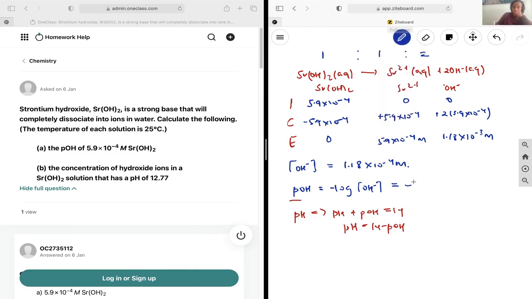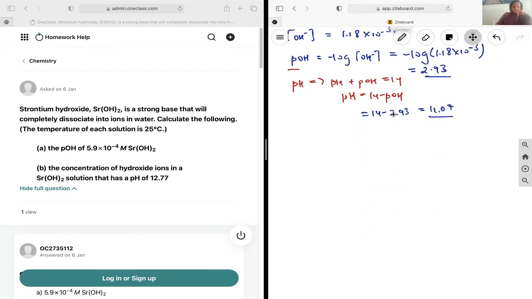Let's go ahead and take the negative logarithm of what we have, 1.18 by 10 to the negative 3 molar. And that is going to give us an answer of 2.93, if you plug that into your calculator, and that will be your final answer. In the scenario where they had asked for the pH of the solution rather than the pOH, you just do 14 minus 2.93, and that is going to give you your pH of 11.07. They typically would ask for the pH because that is what we're more used to finding in the lab than the pOH.